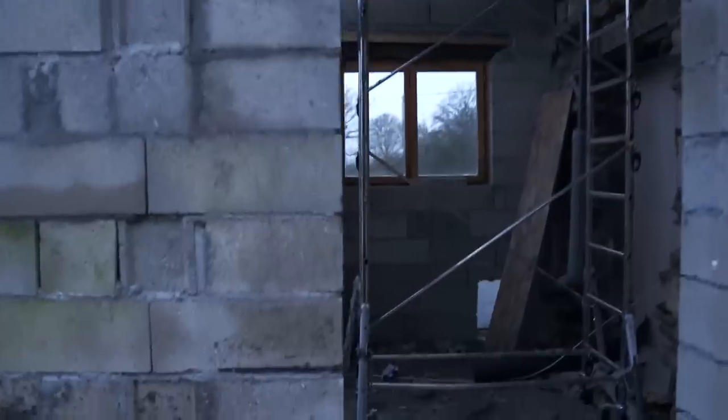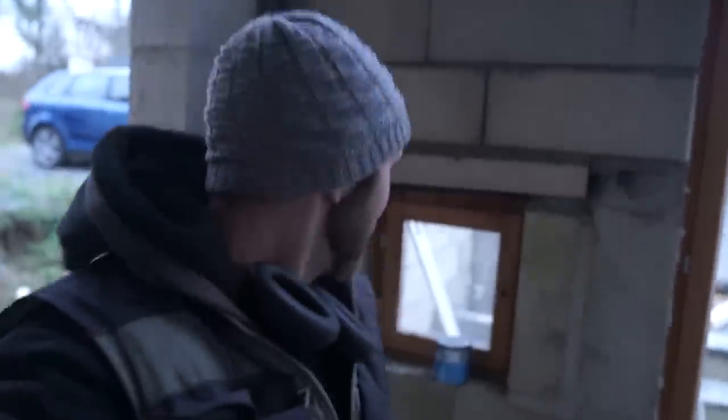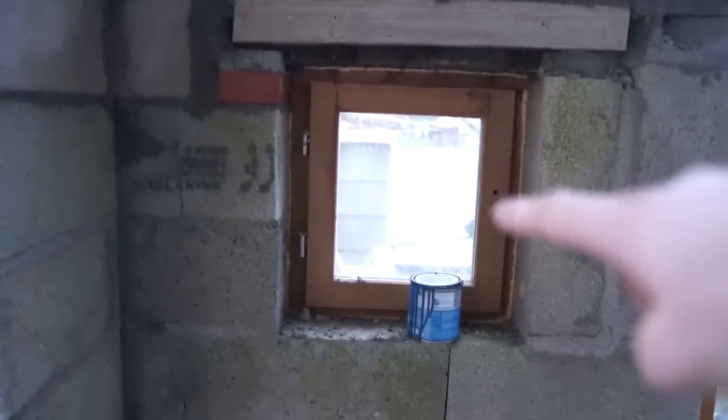So let's have a look what it looks like inside now. Significantly darker. Obviously this is going to be bricked up. Tantalizingly close now. Oh, by the way, I know a few of you have mentioned these windows. They're not as low as they look. Actually, outside is a lot higher, and these are actually head height for Annalise.